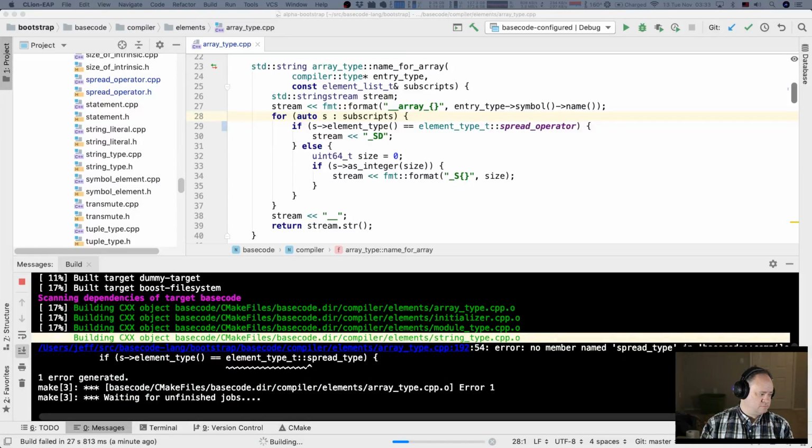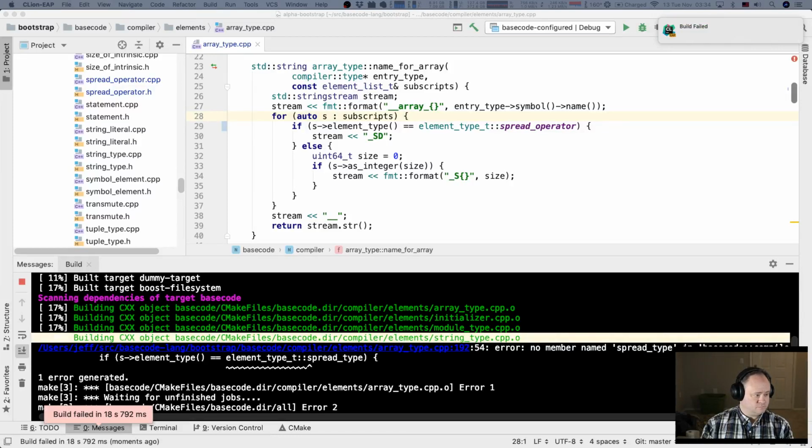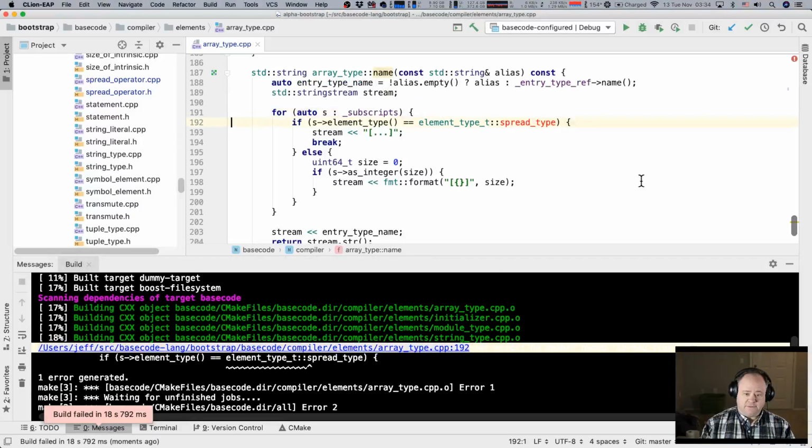One moment. Yeah, the last time I used Qt Creator, it didn't do that. That's pretty cool. So yeah, I'll definitely pull down the latest version and take a look.